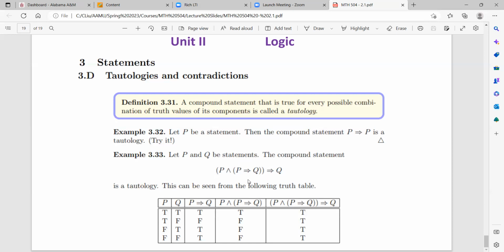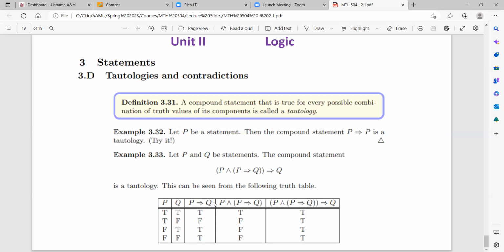And we can prove it easily from the truth table again. So we have two components, so we can use the first two columns as the truth values of P and Q. So once again, we just take true for the first two rows for P and false for the third and fourth rows for P. And we just take true and false alternately in the 4 rows for the truth value of Q, and then just do the steps of this compound statement one by one and see what happens at the end.